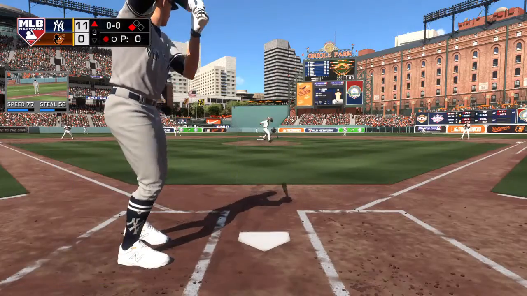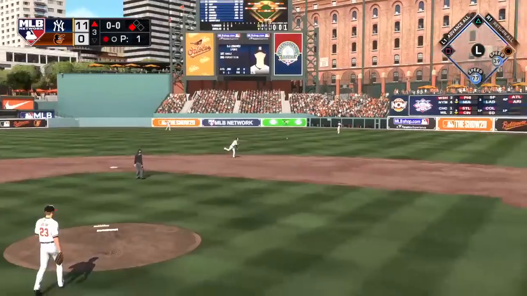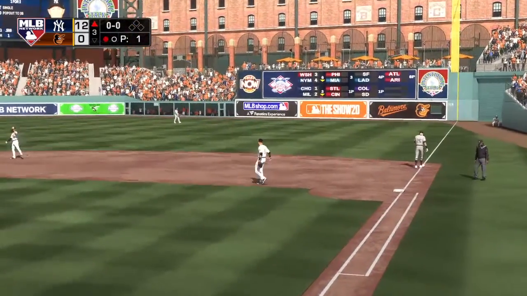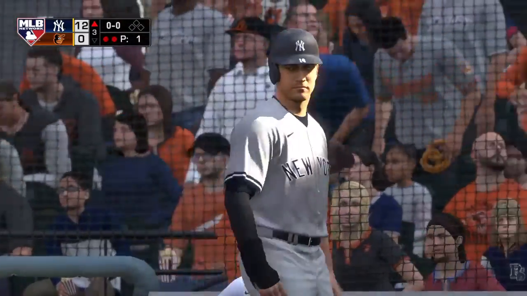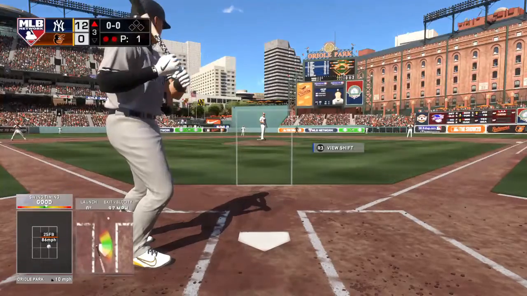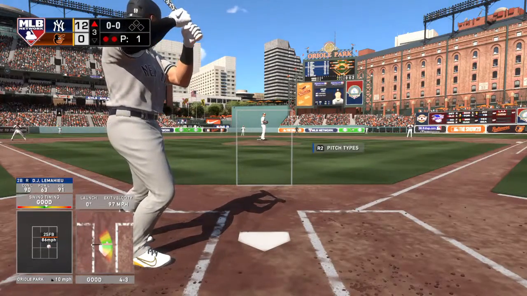And that sends DJ LeMahieu into the box. And he puts it on the ground to second. Oh, and it eats him up a bit. And it's in time to get him, but they do play to run on the play. That grounder was hard hit, and sometimes the runner at third will have to hold on a ball like that, but he was off on contact, and they opted to take the out at first instead.